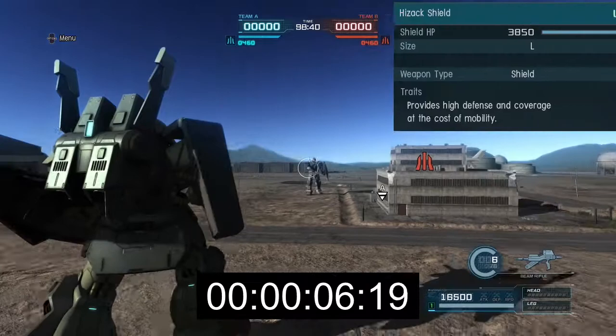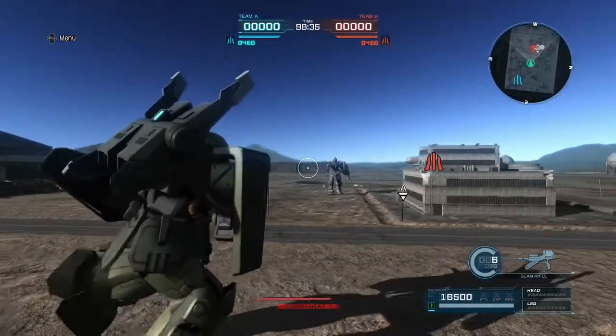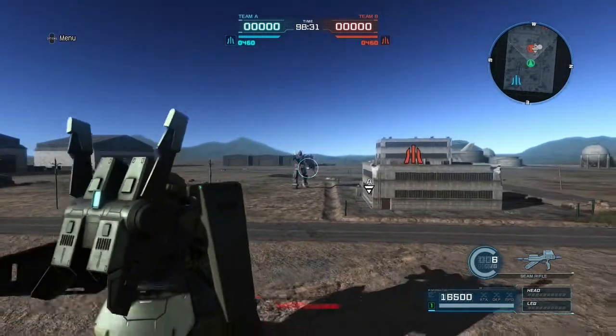Now, just look at the shield real quick. That shield has a lot of health. This thing will most likely outlive you. But besides that, nothing really big to talk about with his movements and appearance.